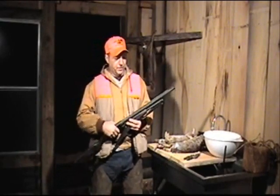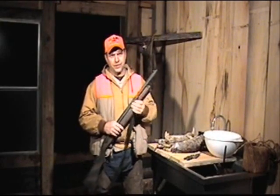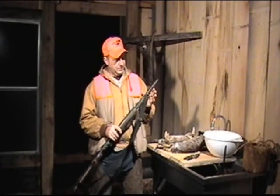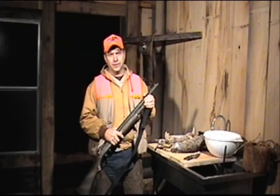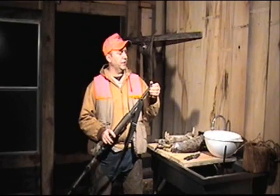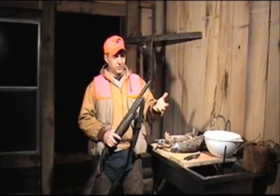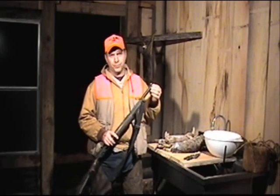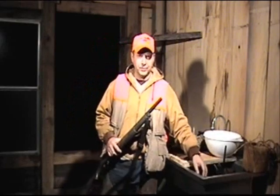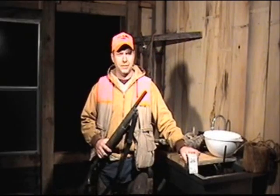So the firearm of my choice as far as rabbit hunting is this shotgun here with a short barrel. And it's got multiple chokes on it. You don't need a very tight choke for rabbits, because like I said, they're running, they're close. I usually put the improved cylinder choke in there, and some light load number 6 shells. That's pretty well it, just game loads.